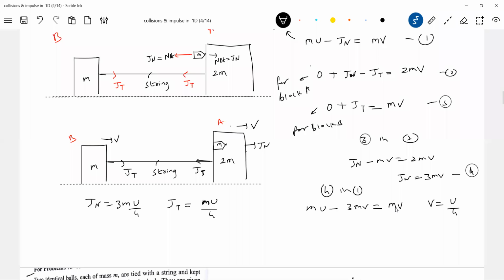Conceptual problems. Whenever an inelastic string is jerked, there will be some energy dissipated in the string. The energy in the form of heat will be taken by the string. In 90% of numericals, that energy will be there in the form of heat in the string.